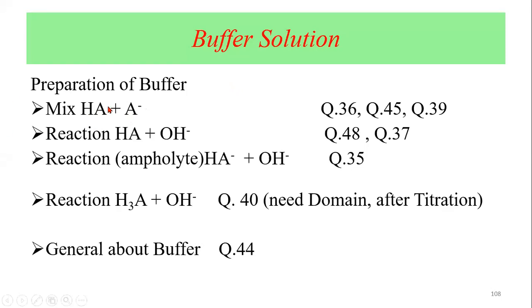Another way to get it is mixing and reacting a weak acid with a limited amount of OH minus, such that the OH minus gets neutralized in solution and converts some of the HA into A minus, such that you end up getting the weak acid and its conjugate in solution. I could also have a base reacting with an acid. It's not written here and we don't have an example of it, but an A minus, let's say, reacting with an H3O plus can give you HA in solution. We may see some of that in titrations.